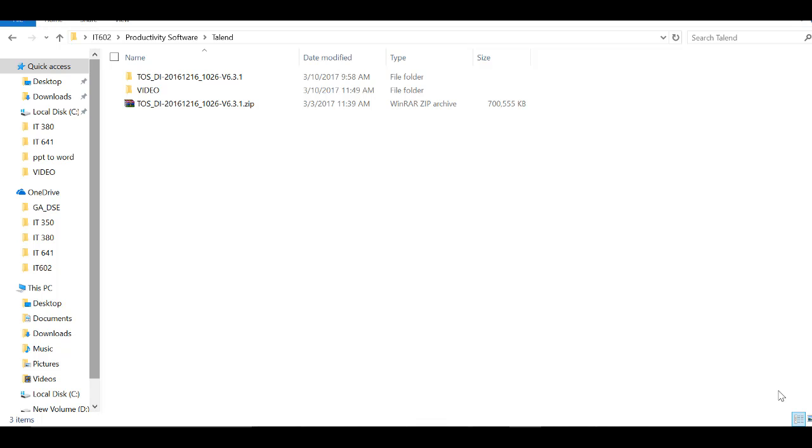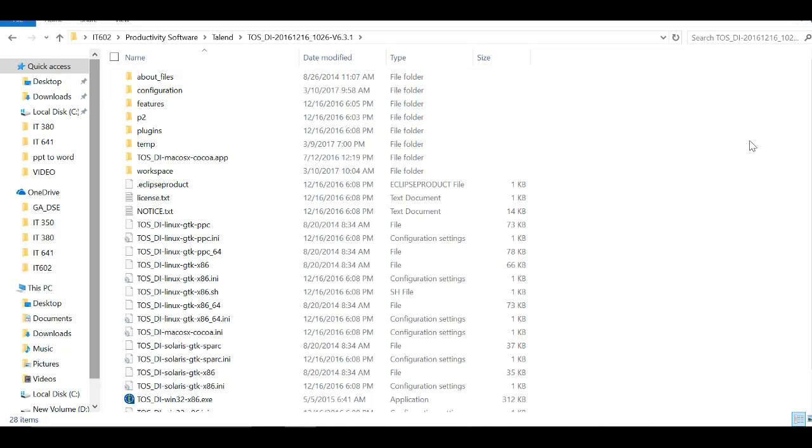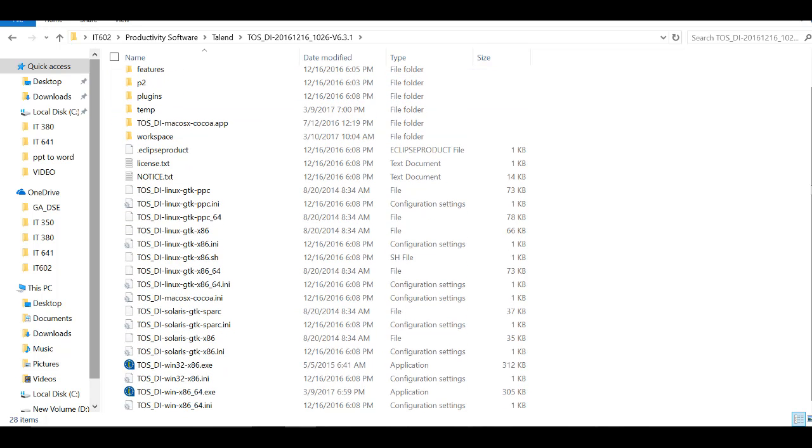So when you download the file and install it, a zip folder is created in your local system, and when you unzip the folder, the file gets installed to the system. And so I am opening the unzipped folder, and you can see all the files, and there is a 32-bit version as well as a 64-bit version.